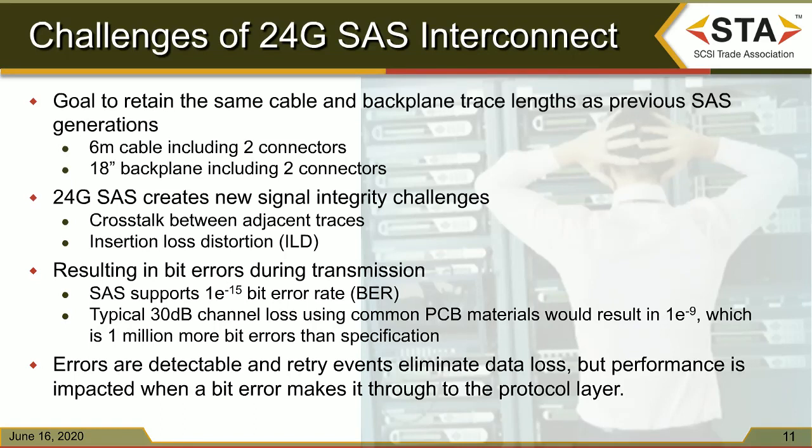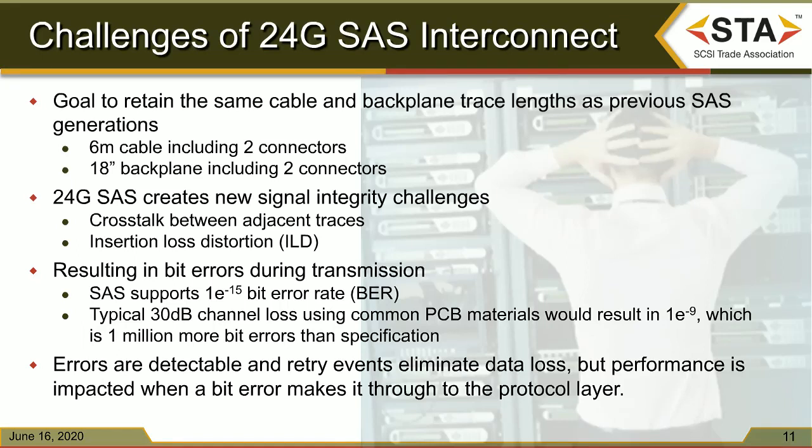So if we look at those bit error corruptions, as we move to 24 gigabits per second, we end up with 1e to the minus 9. So that's one bit that gets corrupted every billion bits that are transmitted. Doesn't sound a lot. However, that equates to 22.5 errors a second. So for each of those errors, you'd have to do a retry if you weren't able to correct it. A retry generally means the whole transaction has to be retried, not just that one packet. So it's more disruptive than just resending the same bits over again. Often a whole transfer has to be retransmitted.